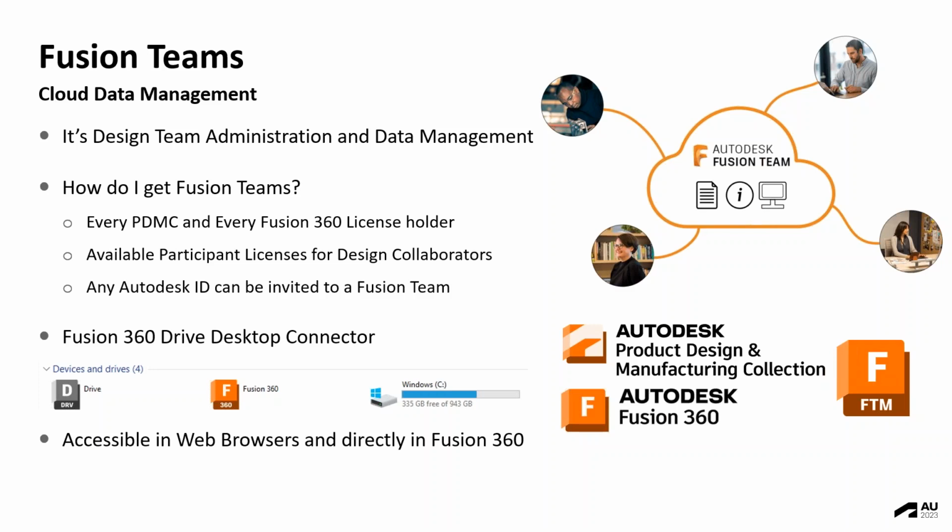This uses the Fusion 360 Drive desktop connector. So once you have all this stuff installed, you'll have another drive that will show up in Windows, much like, let's say, a Dropbox or a Box.net type drive. Or if you're using Revit, you might have a Docs drive. Right? So Fusion 360 would show up here. It is accessible in modern web browsers and also available directly inside of Fusion 360 to visualize this stuff.